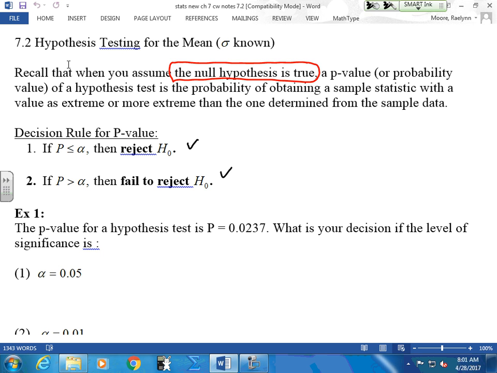P-val tests the level of significance. So we're going to find your p-val, which we're going to be finding pretty soon, and we're going to test it against a level of significance. The level of significance is what the problem tells us. Like they told us 95% confident, they will tell us a level of significance of 0.05, or 0.01, or 0.10. These are the ones we use. So if our value under the curve is smaller than that, then we're going to reject H0, regardless of what H0 says.